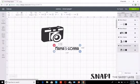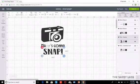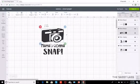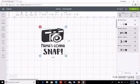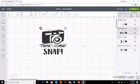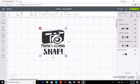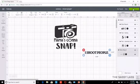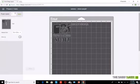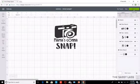And I had already added in my other text before, so I'm going to unhide that. It was a little bit too big as is, so I sized down the camera a little bit. Then I made sure that everything was lined up nice and neat, did a little more finessing, and then I attached it. Anything that is visible on the canvas is going to be cut out. So it is very important to make sure that anything you don't want right now is hidden.